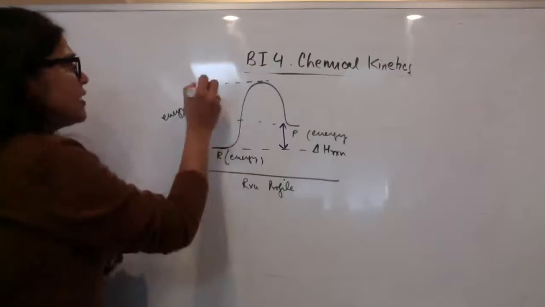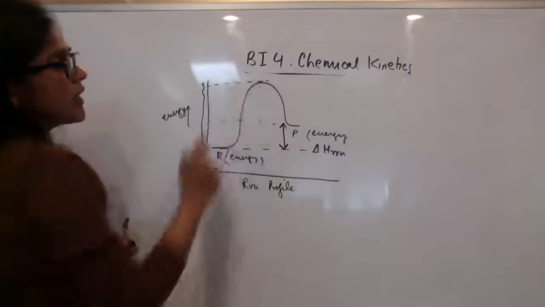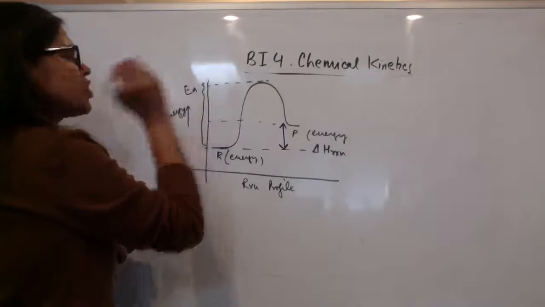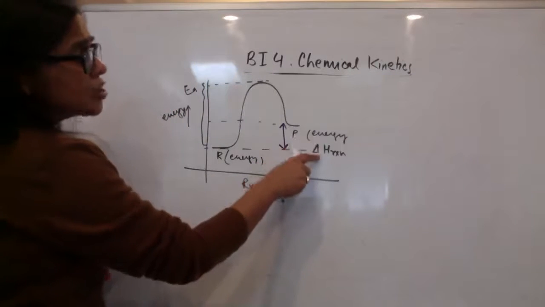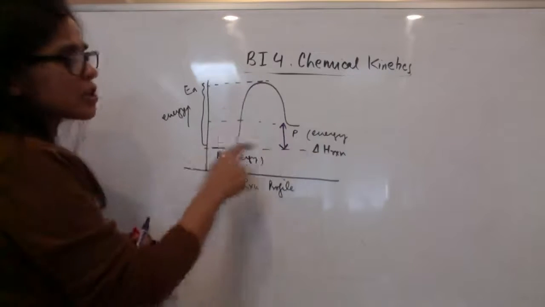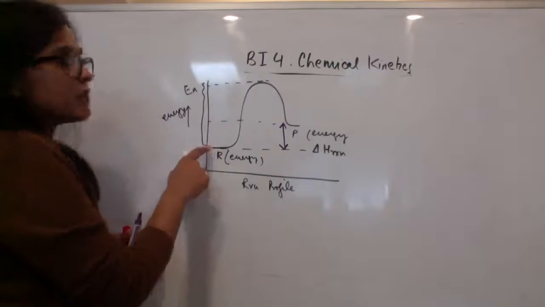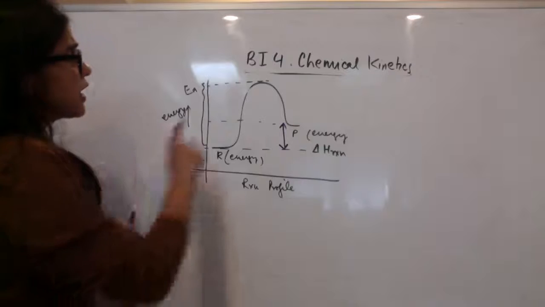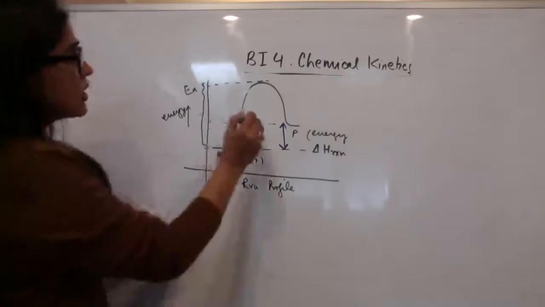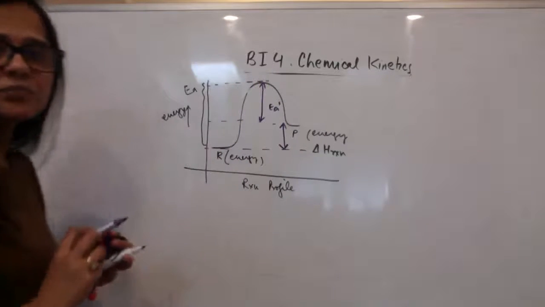The energy difference from the reactants to the barrier, or the energy that the reactants need to overcome the barrier, is called activation energy. Delta H reaction's numerical value is the same for forward and reverse reaction with the opposite sign. But activation energy does not have the same value for forward and reverse reaction. Activation energy for the forward reaction is this much, but activation energy for the reverse reaction is just this much.